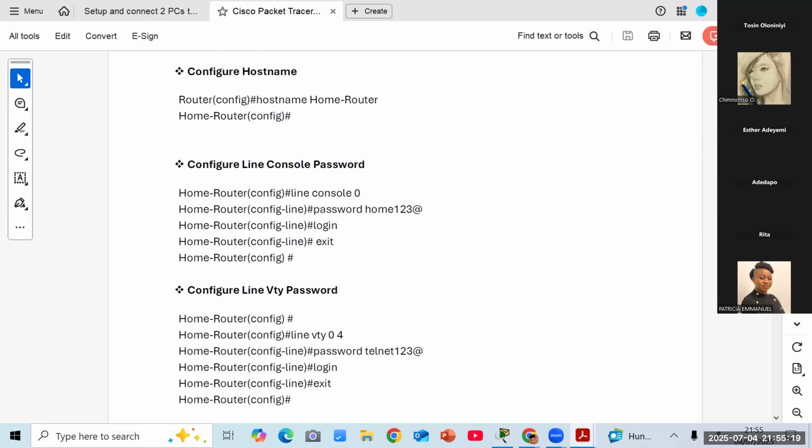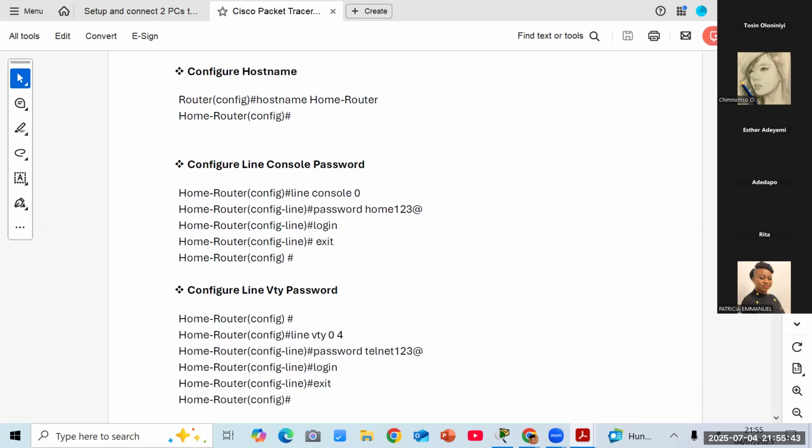Then we want to configure the line VTY password. The same step, line VTY. This 0 to 4 means 0, 1, 2, 3, 4. That's 5. That means 5 users can remotely connect to this router. That's what the 0 to 4 means, VTY 0 to 4.